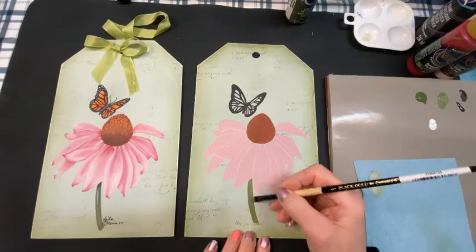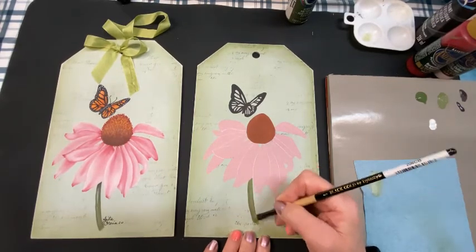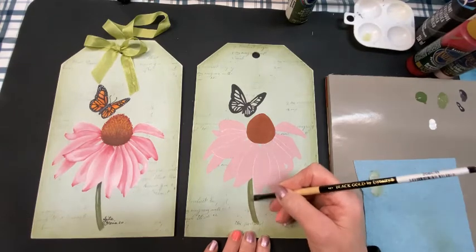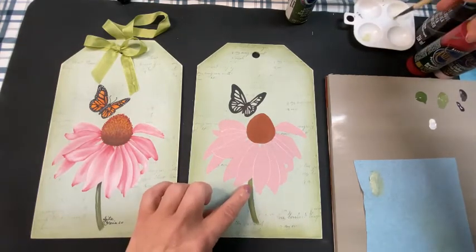I'm going to lightly brush the center just to give it a different color. Okay. And then we're going to float the top part with avocado.